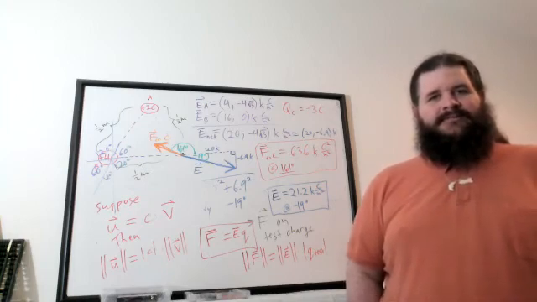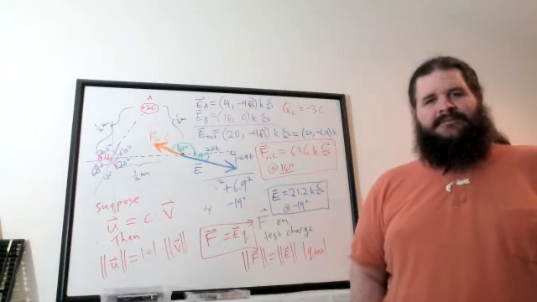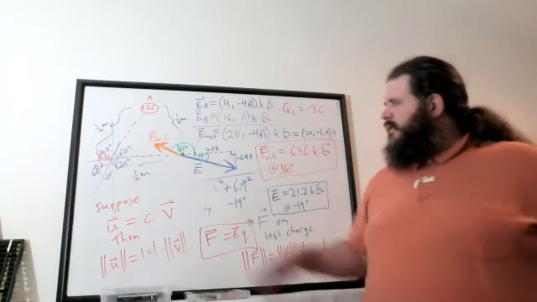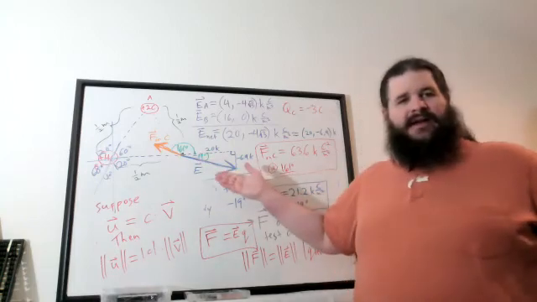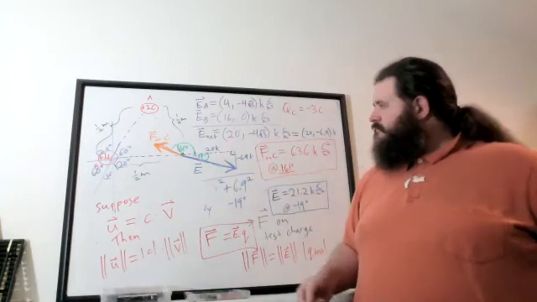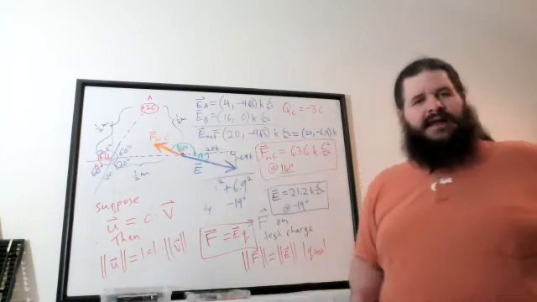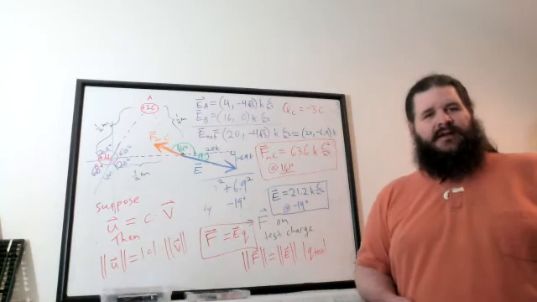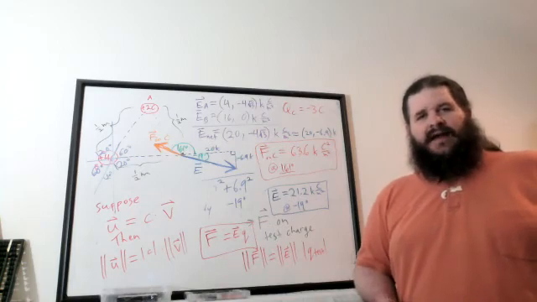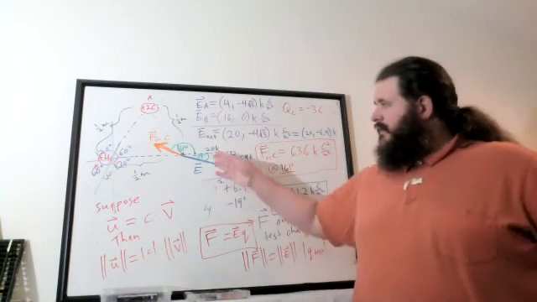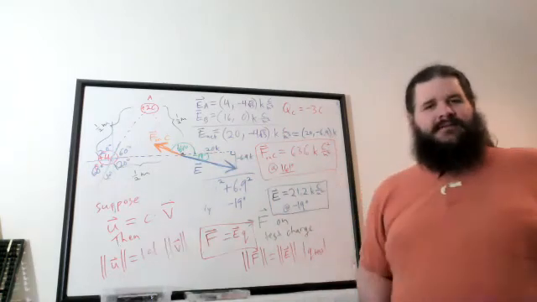Sorry, so which angle would we want to plug in? It depends on what you're trying to find. Like if you're dealing with some vector, usually what you care about is the x and y components. So usually you want to look for what angle that vector makes with the positive x-axis. And then you can take the sine of that angle to find the y component, and take the cosine to find the x component.